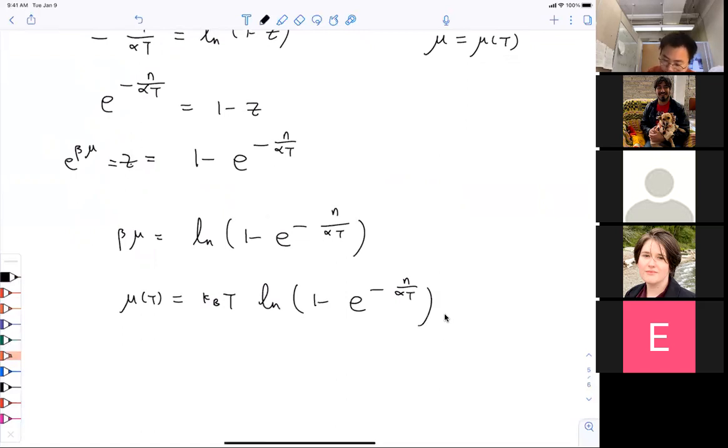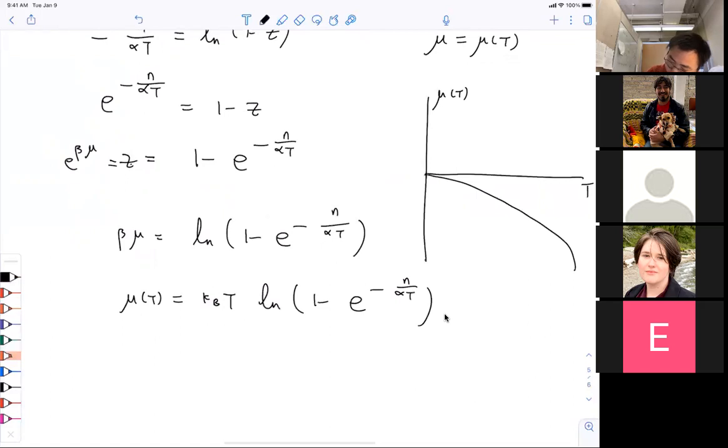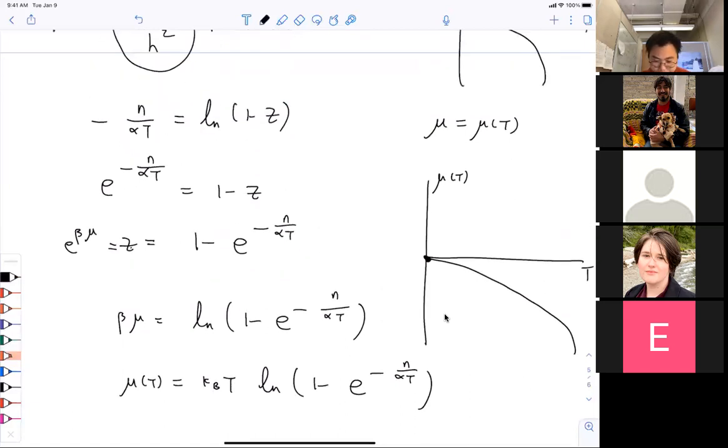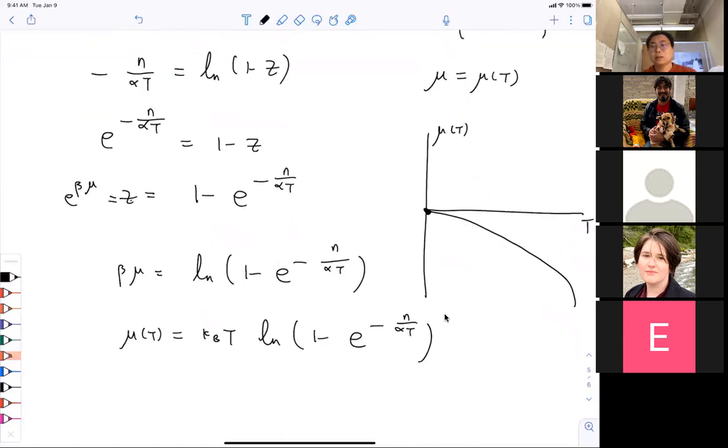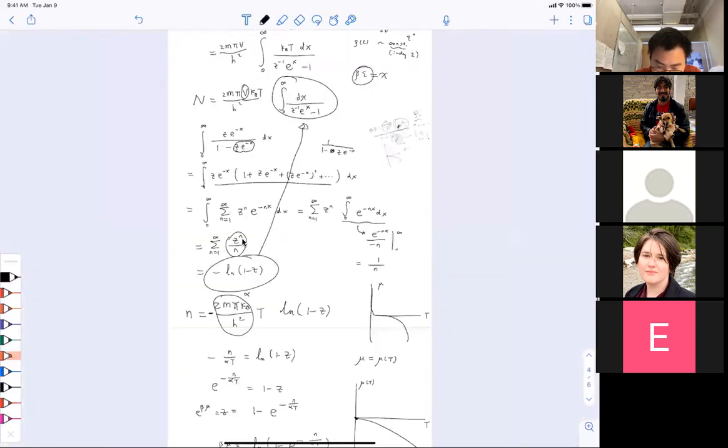And if you plot this curve, you would see it is exactly like what I said before. At zero temperature, it will reach 0. And for other temperatures, it's always negative. So this is a very special case that we can solve rigorously for the whole temperature range. Yeah, so any question about this two-dimensional situation?